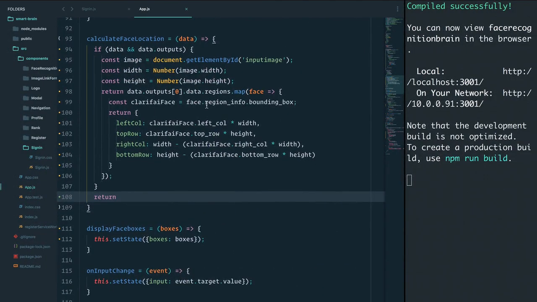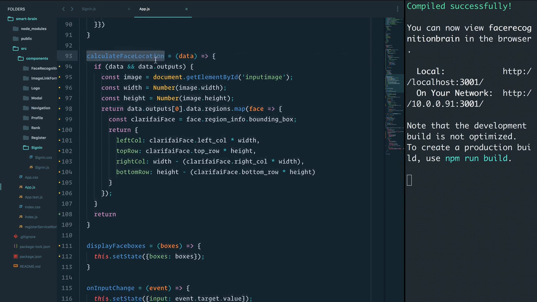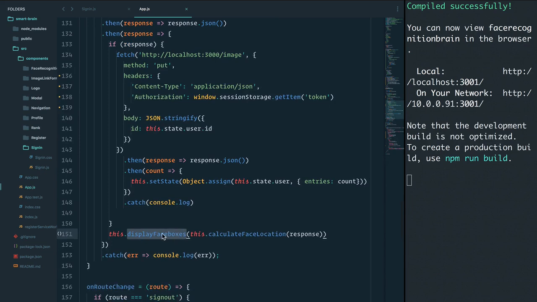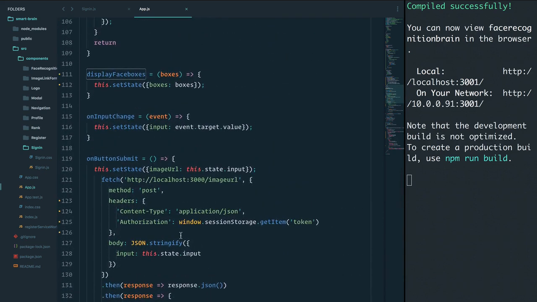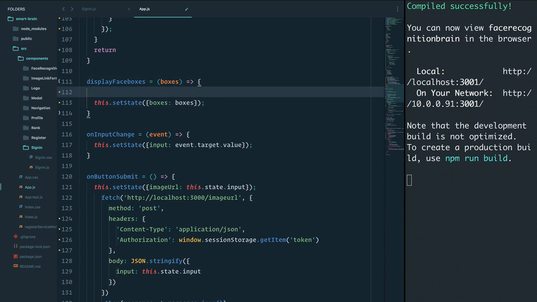And this is something that you really want to be careful of with making sure that we validate whatever we do here. Because calculate face location is being used right here to display the face boxes. So we again want to make sure that this doesn't fail and perhaps give it another option of not updating state if boxes doesn't exist.